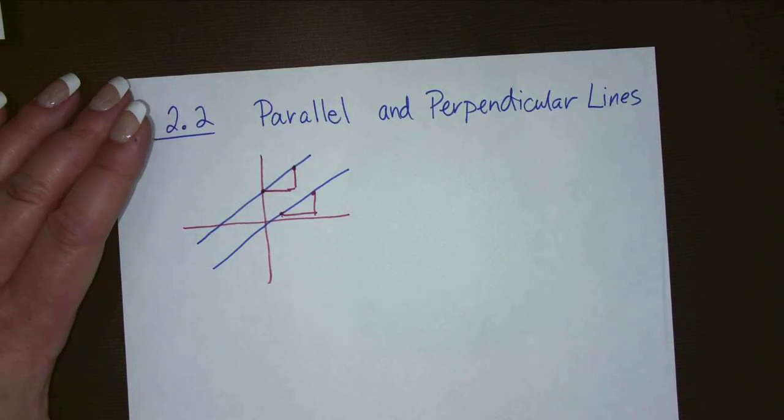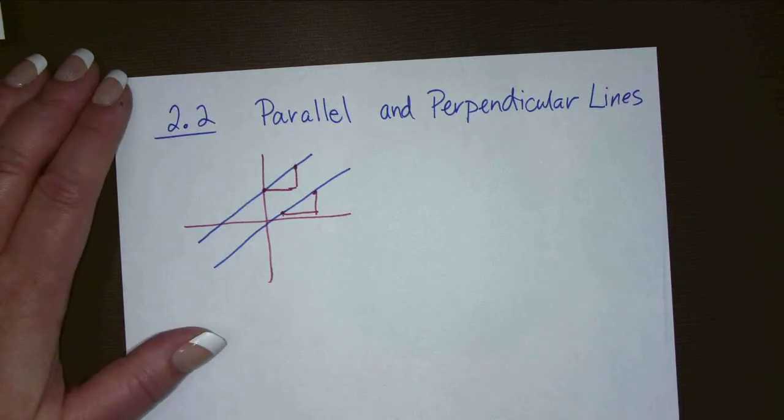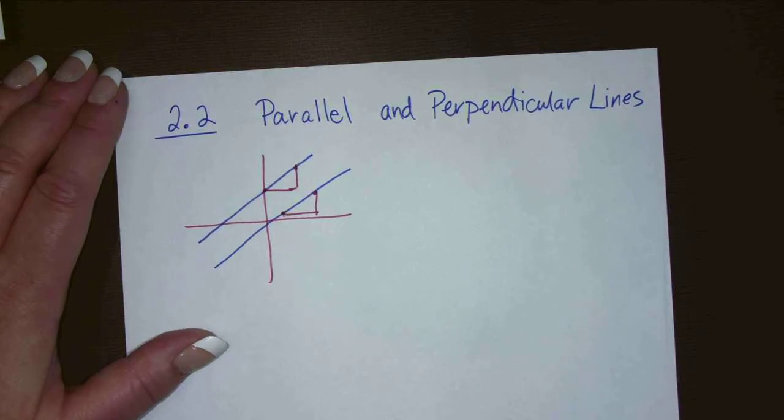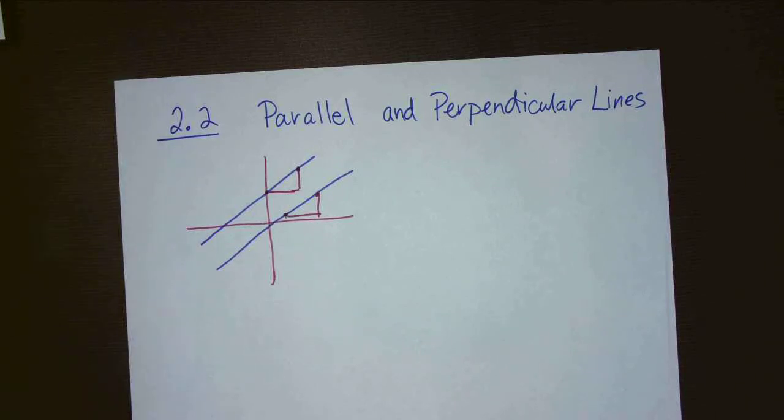Can you think of anything else? There is one more way to describe parallel lines. Yeah? Okay, you're getting there. So she said like train tracks. So what is it about a train track, and that's actually nice because a train track doesn't have to be straight the whole way. It has to turn, right? So you're getting there. What is it about train tracks?